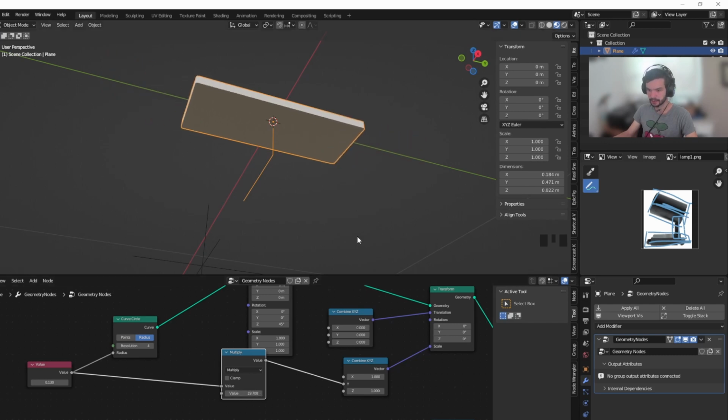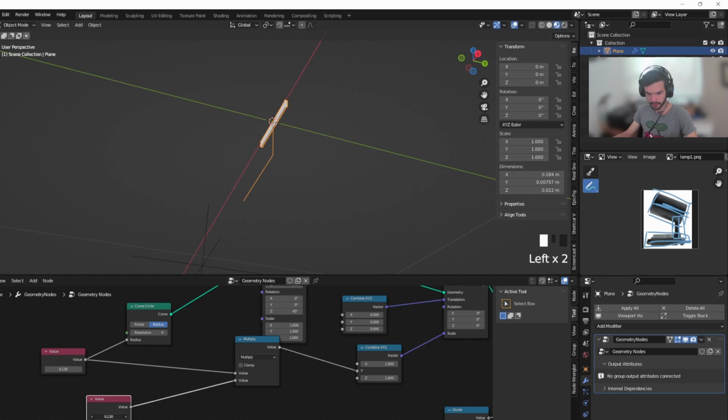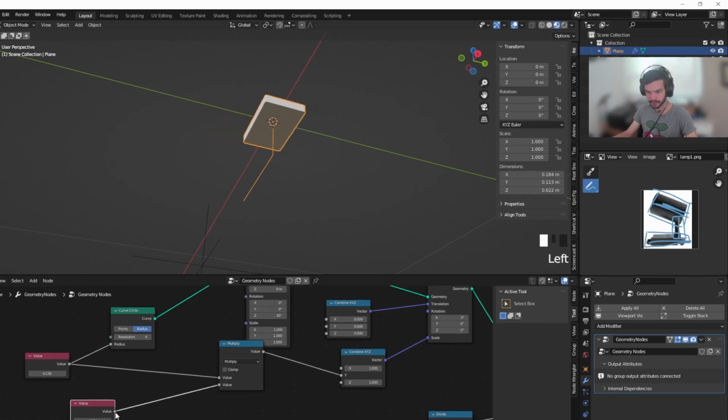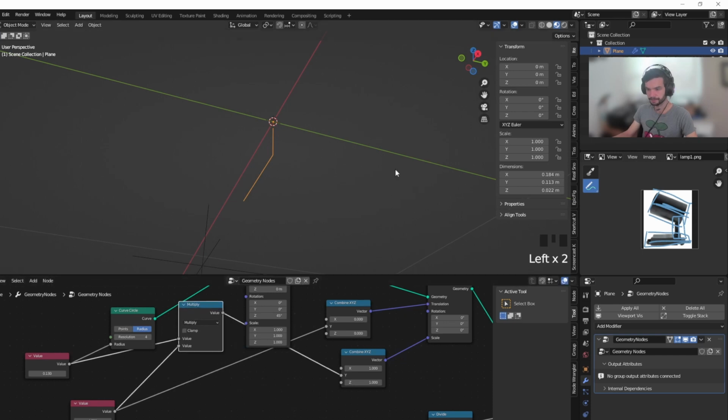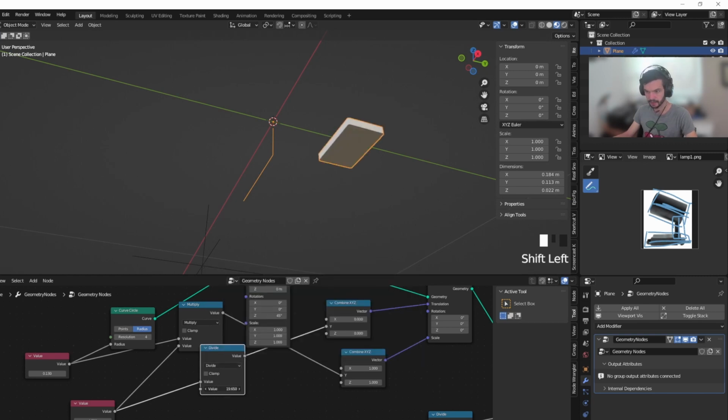This is gonna be our value that changes our scale. And we can translate it, we grab another value, multiply this by this number, and we're gonna shift it in the y direction, but since it's too strong, let's just divide it.